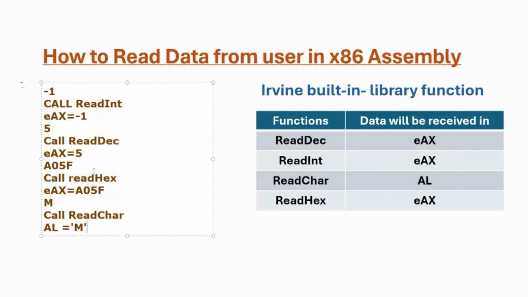So that's how one can read a value from the user side, and we can use different versions of the read function, like decimal, integer, character, depending upon the data which is going to be entered from the user side. So I hope you have understood these read functions, which are built-in Irvine library functions.